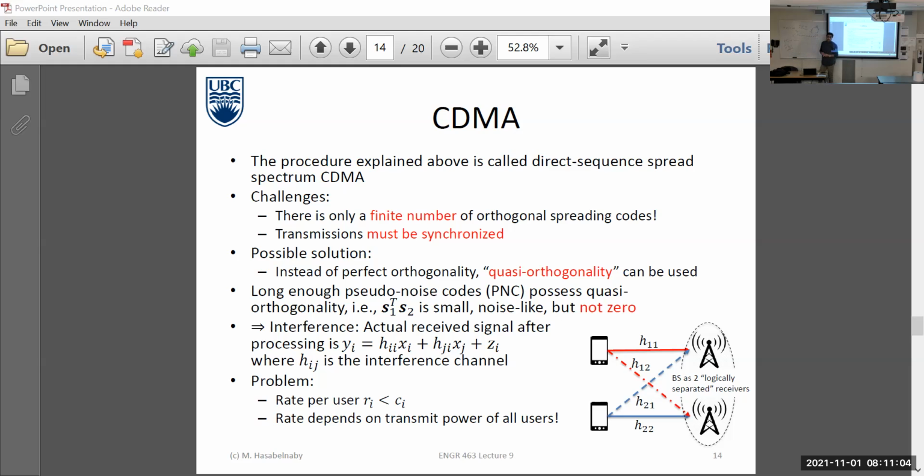The result is 0 because they are orthogonal. Okay, so we have 0 and we have half S1 transpose multiplied by the noise. So here the base station was able to understand only the signal X1, the language of X1 only. By adjusting the base station to understand only the language S1, the base station was able to understand the signal X1. Okay, we repeat this process.